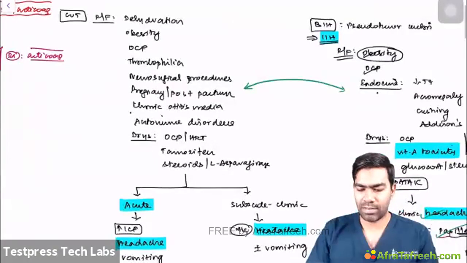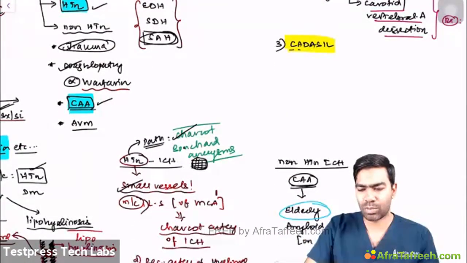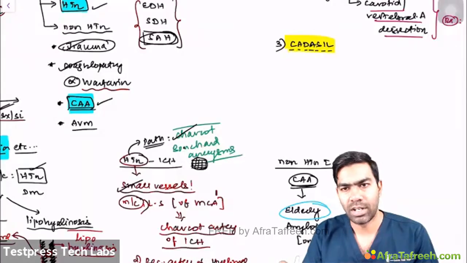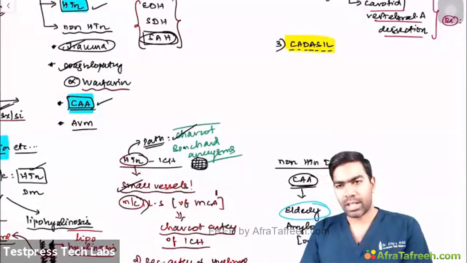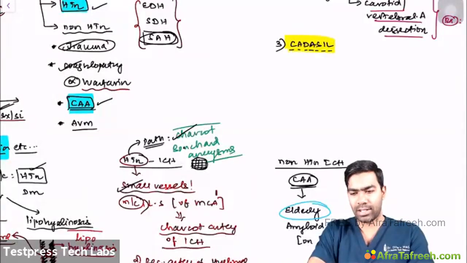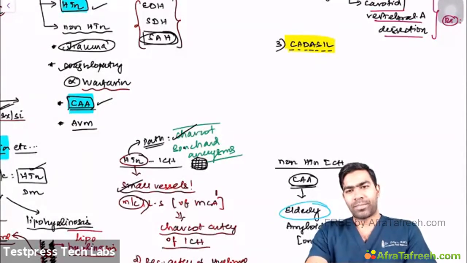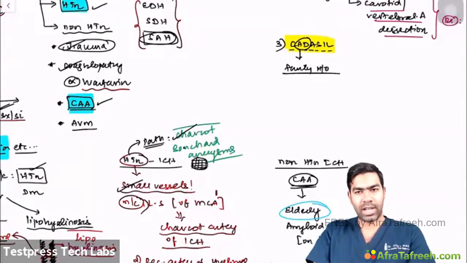And finally, you have the last but not the least, that is CADASIL. We know the nomenclature of CADASIL: cerebral autosomal dominant arteriopathy with subcortical infarcts and leukoencephalopathy. Anticoagulation for both types of dissection, doesn't matter. So CADASIL has some peculiar ways of presentation. It is an autosomal dominant disease, and the name suggests that it is going to have an extremely strong family history. It is a disease with high penetrance as well.